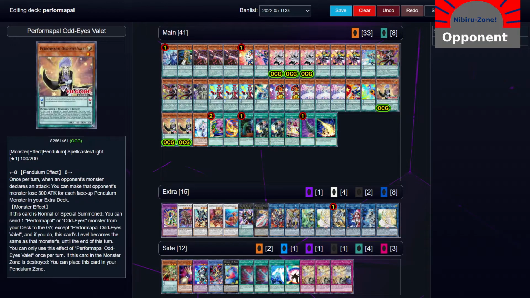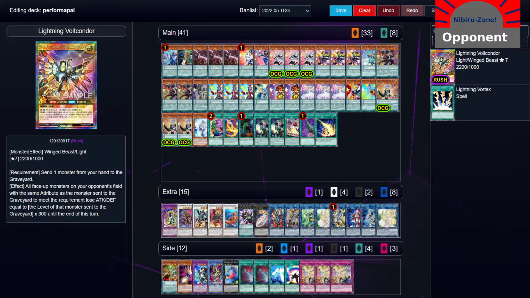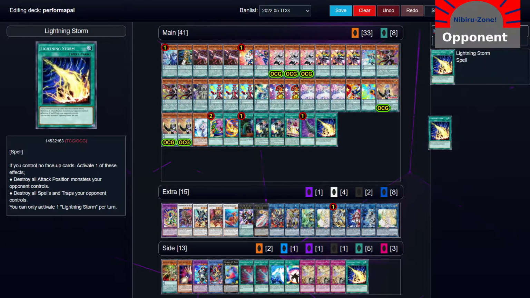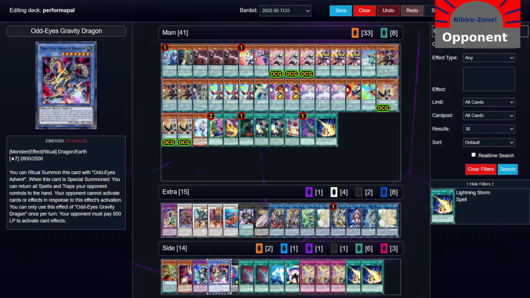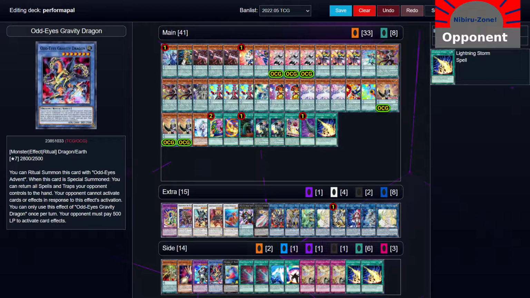So, what do I want my side deck to do? I want it to help against that kind of situation that I had just now. So maybe I should put in more Lightning Storms. But I think, and I'm really unsure about this card, Ordex Gravity Dragon. I don't know. First of all, let's read this card's effect.